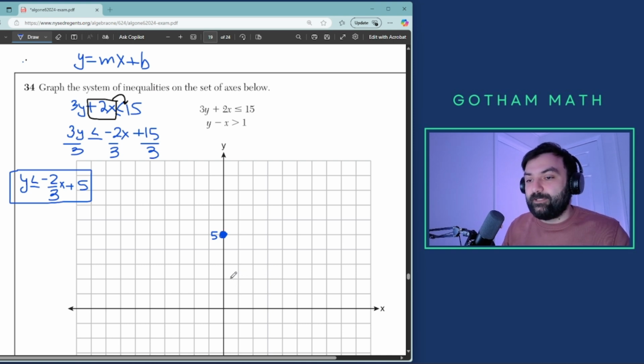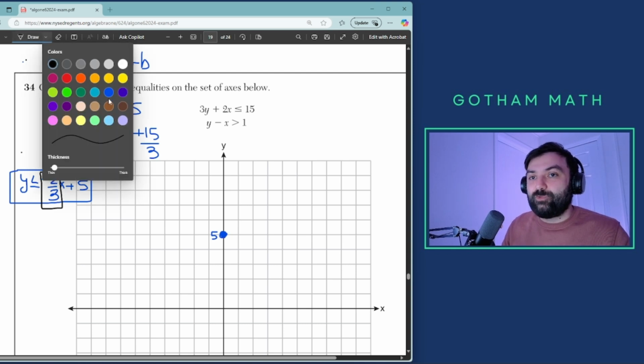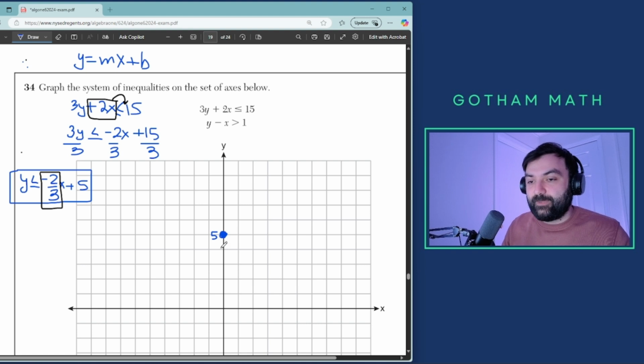And now you have to find the second point. In total you need only 2. So find the next point. How do you find the next point? You use the slope, which is the number that's in front of the x. In our case, it's negative 2/3. So what does that mean? It means that I'm going to go down 2 units from the point that I have and 3 units to the right. Basically, I'm doing what's called a rise over run, which is my rise is negative 2, my run is 3. That's how it is. So down 2, 3 to the right. And then I put a point there.